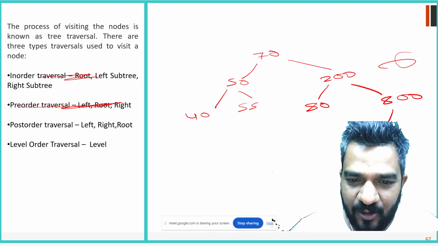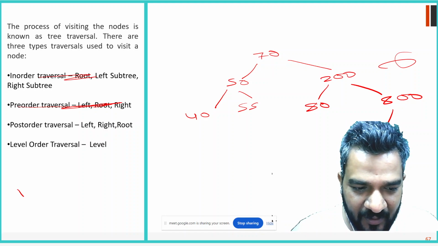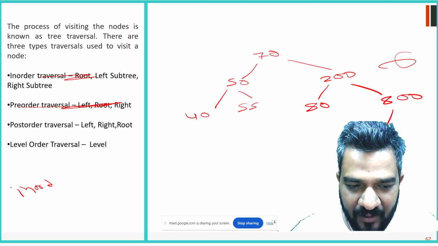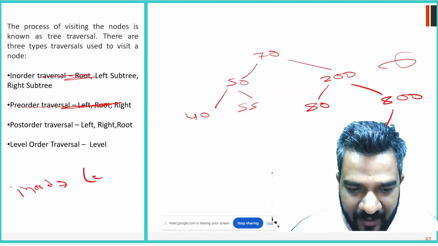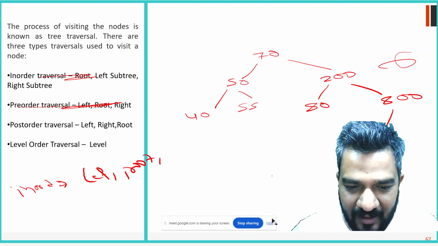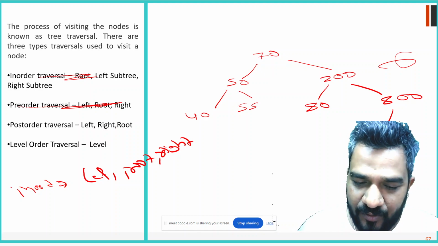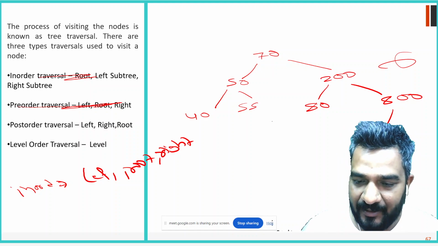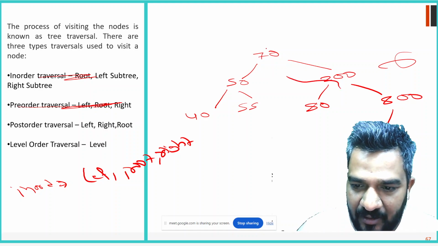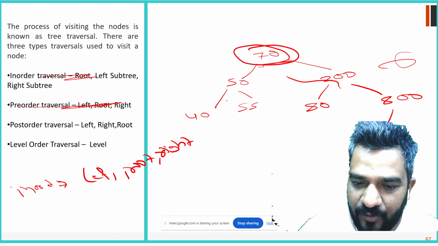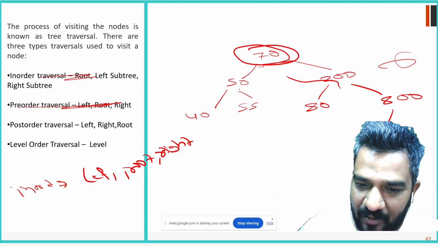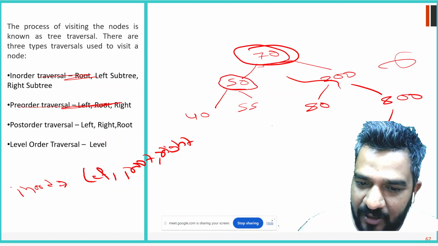So what is in order? In order means left, root, and then right. So first we will go to the left, then root and right. Now if we start, this is the main root over here. So first we will go to the left subtree.